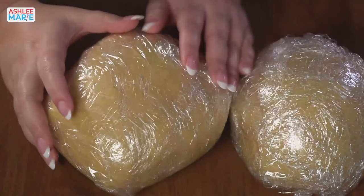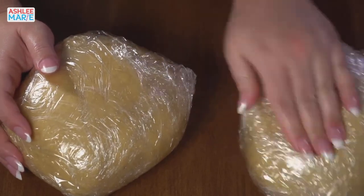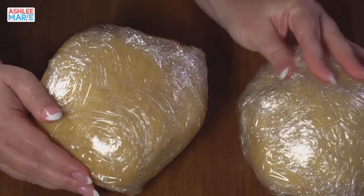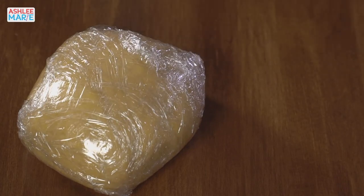So can you see, oh no, you can't, hold on. All right, so this is the one that I just finished, right? Super squishy, and you can see how this one is a lot tighter in the packaging than this one is, and it's a little bit bigger. This is the one that was in the fridge. You want to take it out of the fridge about an hour before you're going to do this next part.